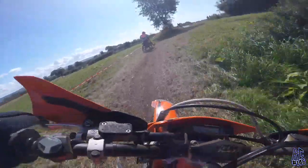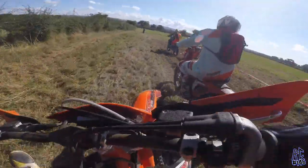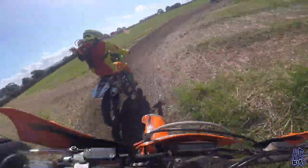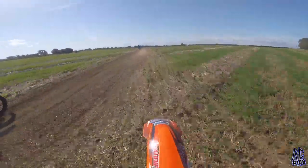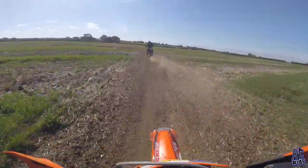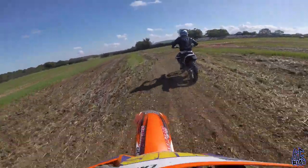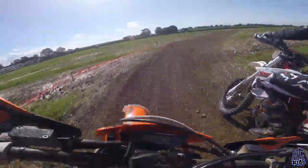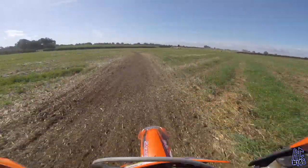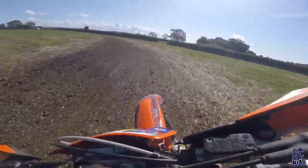We're on lap three or four here, and this is where it starts to get very interesting — we've got to the back markers. This is where it can make or break your race, really. I've got Joe kind of ten seconds behind me, so I am doing a bit of shouting there, just to try and let the back markers know I'm coming past. The faster I can get past them, obviously, the more chance I've got of keeping that gap on Joe.